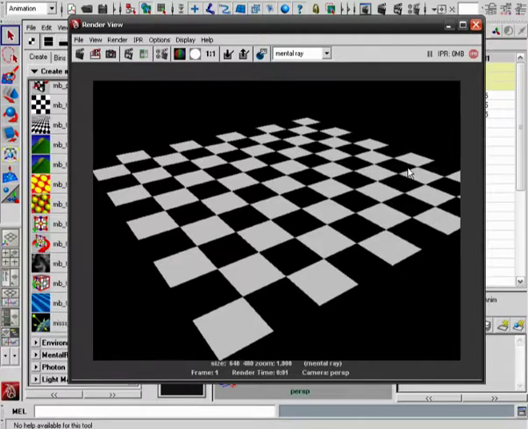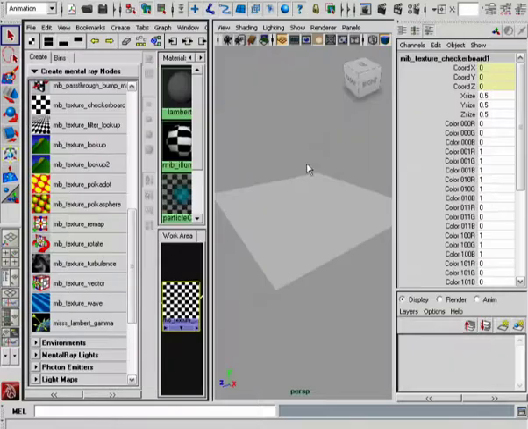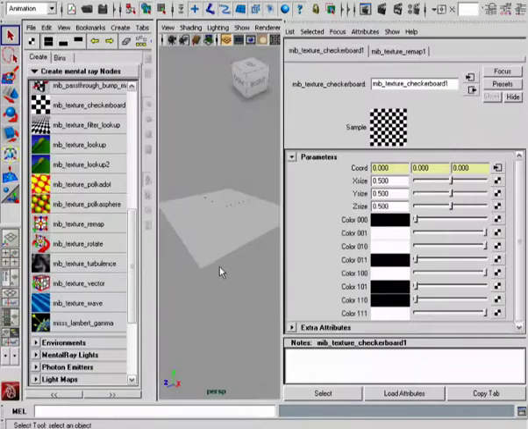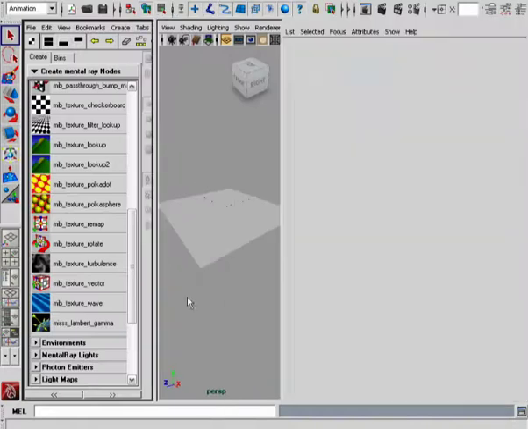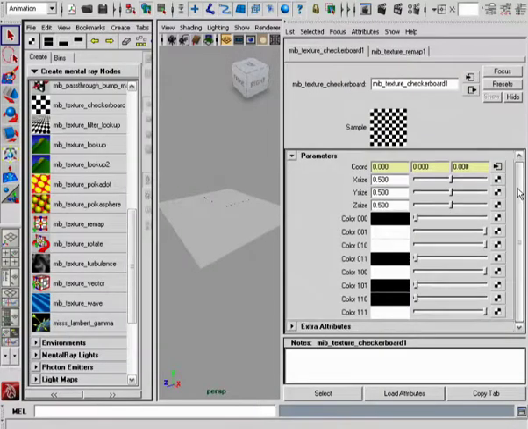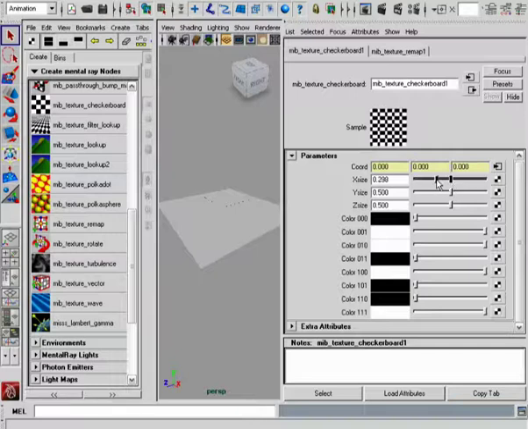Now with this checkerboard texture, we have the ability to maintain a lot of control. We have a lot more attributes available to us than what we would normally have with just the standard Maya checkerboard. With this, you can see how we can begin altering things like the X size, or rather the vertical stripes. As we start to shrink those down, we can either eliminate those completely or just make them much, much smaller. So we do have that capability.